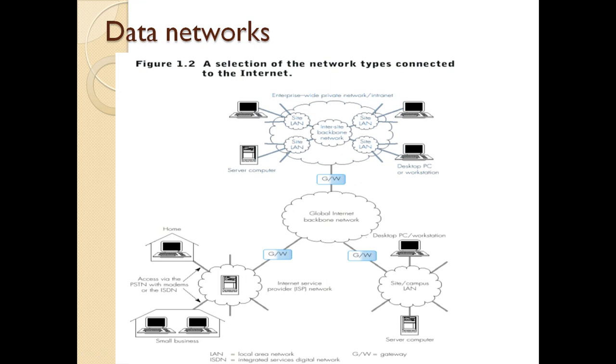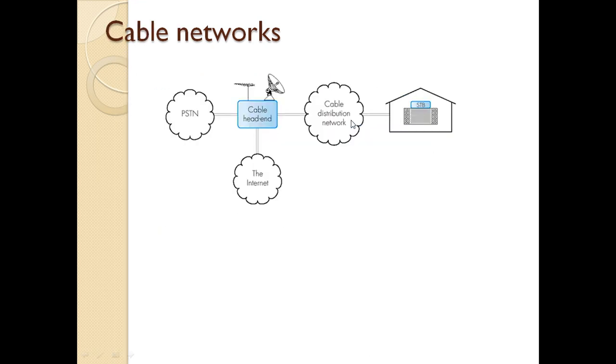So all around the world, for example, they have a branch in Chennai, they have a branch in Mumbai. So there will be a separate LAN in Chennai, there will be a separate LAN in Mumbai. In order to connect the LANs that are present at Chennai office and Mumbai office together, they form what is called the enterprise-wide network. So using these, the internet connectivity can also be made possible using these cable networks.